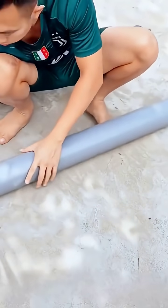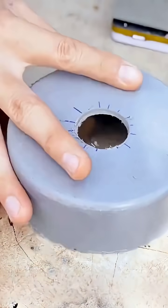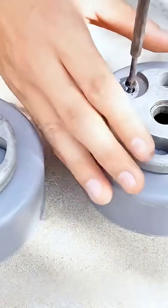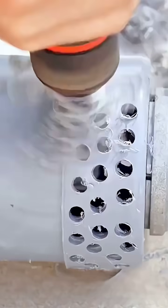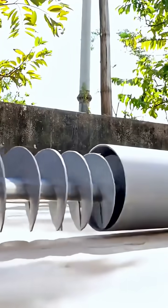After these steps, find two caps matching the water pipe's size and drill a center hole. The hole should let the previous iron pipe pass through. Secure the washers outside the cap with screws, then attach them to the water pipe. On the water pumping end, drill a circle of holes in the cap for an inlet, then place the propeller inside.